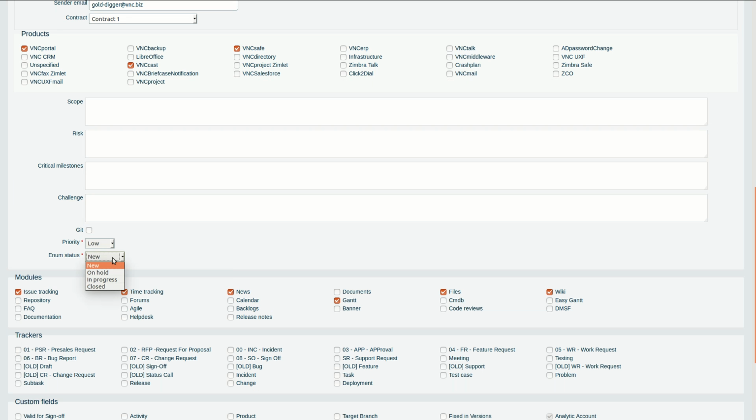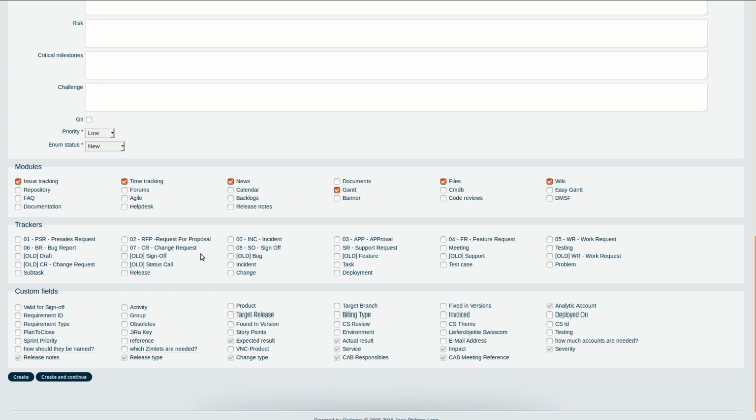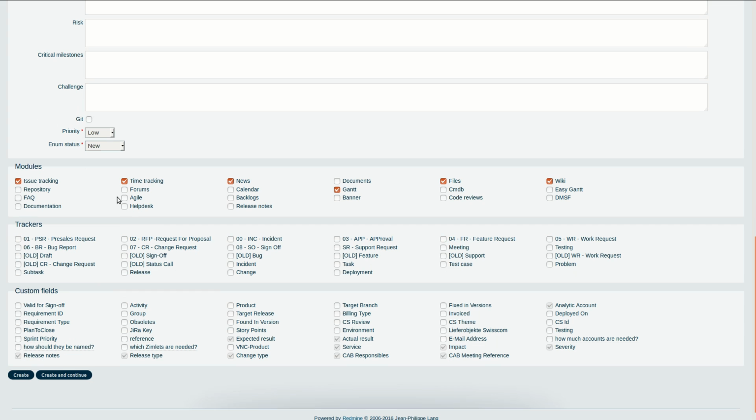That's pretty simple. And now we come to the modules. I will explain the modules in later videos in detail, but for now, issue tracking, you will always need this. Issue tracking is to create your issues, like your work packages.